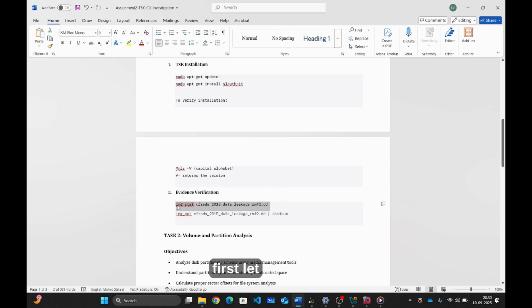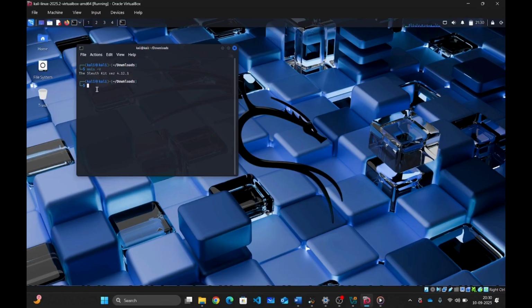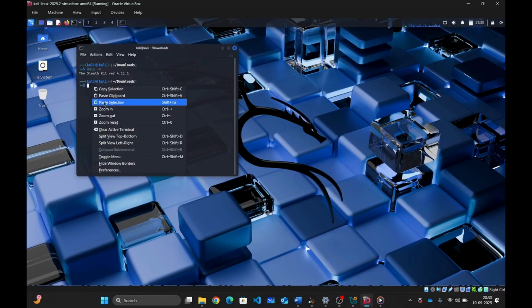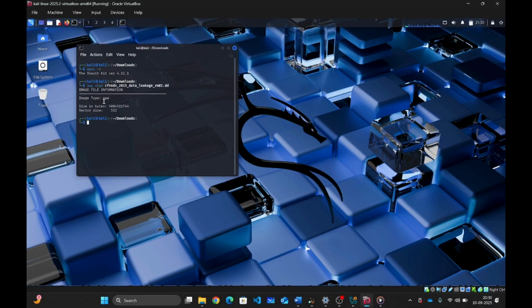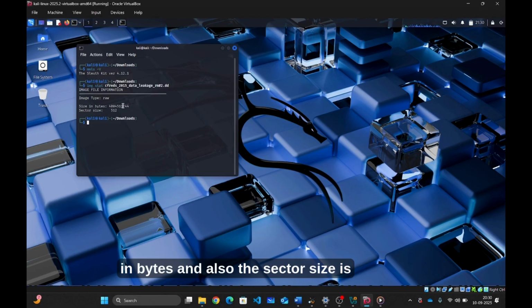So first, let us run this one. You can see the details like image type is raw, the size in bytes, and also the sector size is given.